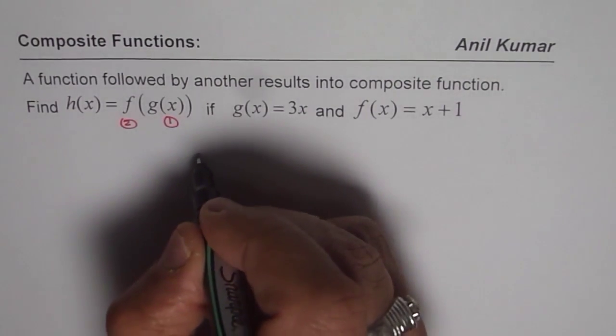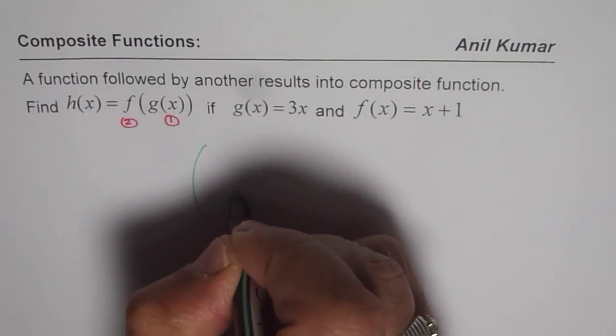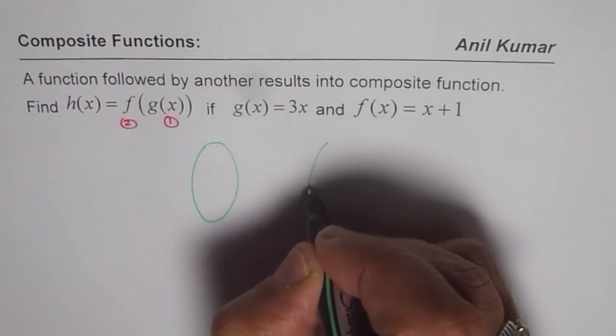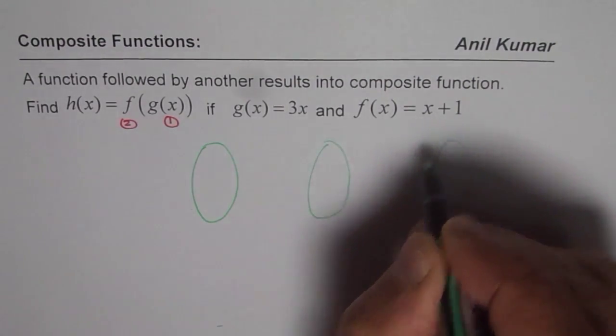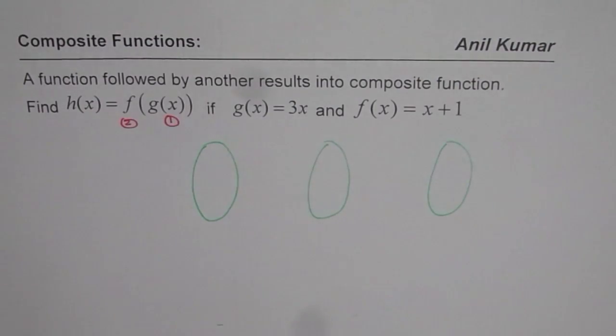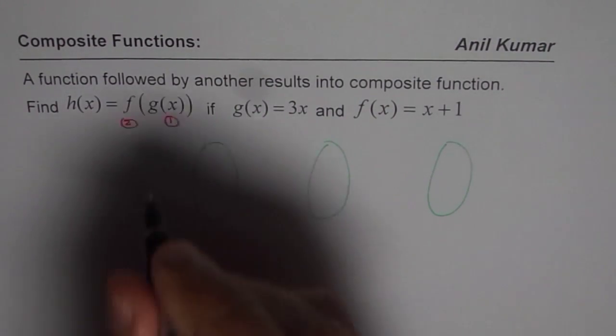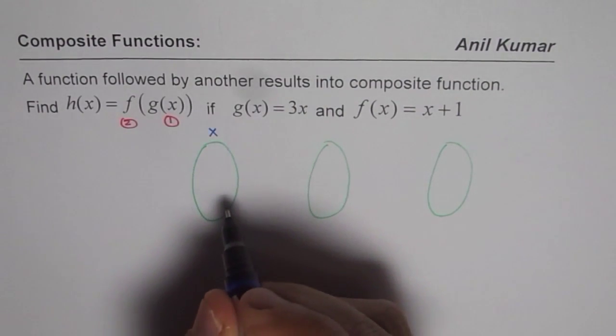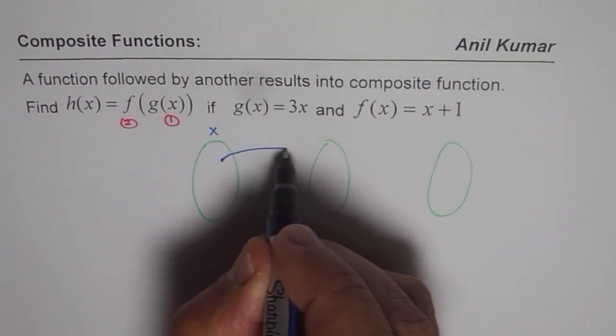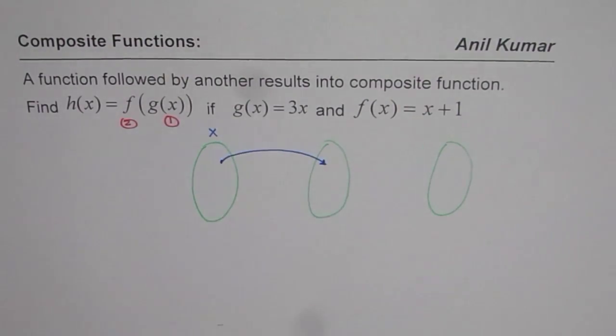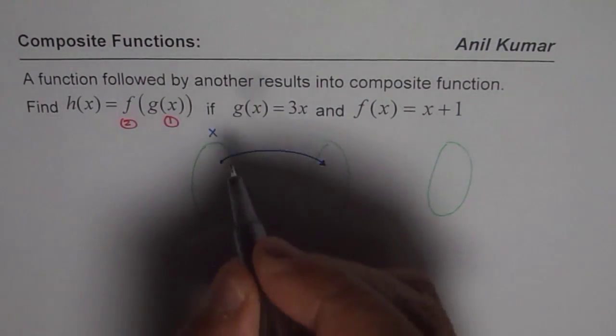We can have a set of values here. Let's make a mapping diagram. We have a set of inputs which is x. All these inputs are called x for us, and on these inputs the operation performed is g(x). This is the operation being performed, and this is g(x).